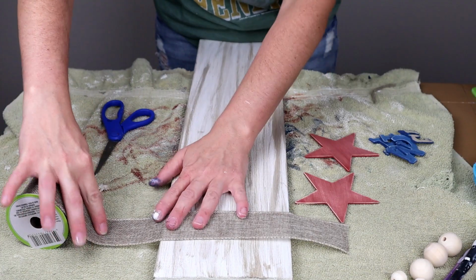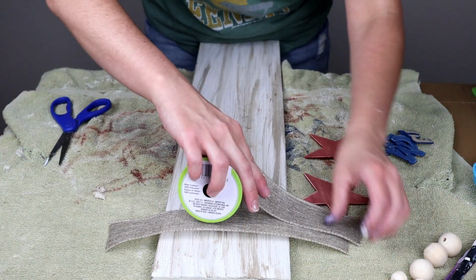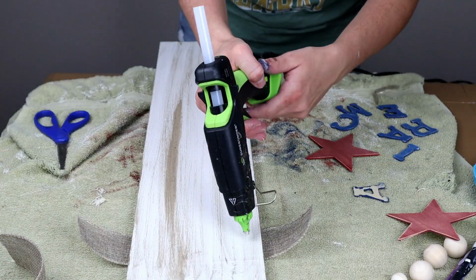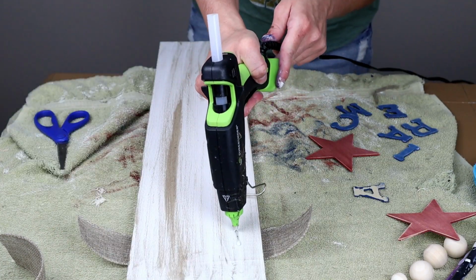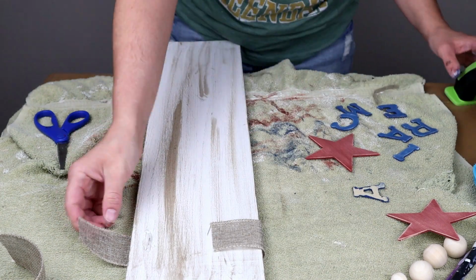I'm now cutting 2 pieces of this burlap ribbon from Dollar Tree long enough so that I can wrap them around the top and the bottom of this board. Then I'm wrapping one of the pieces 2 inches down from the very top corner of the board, and then I'm hot gluing the ends of that burlap ribbon along the back side.